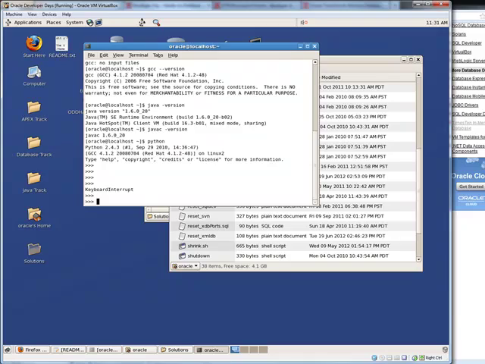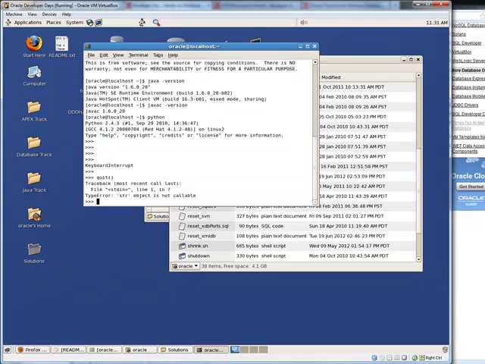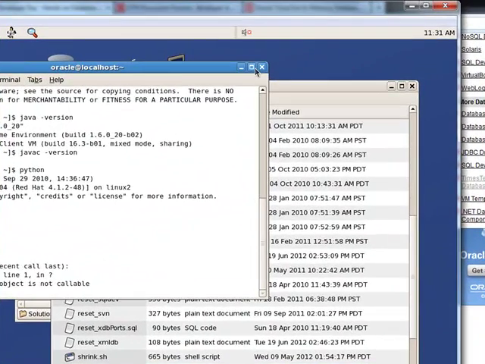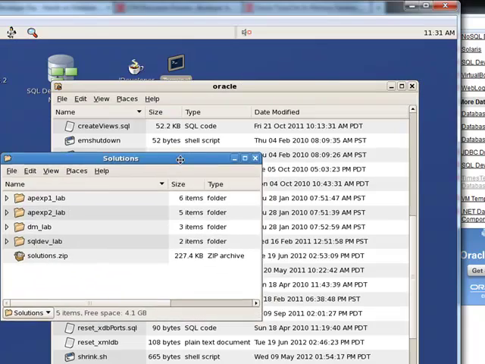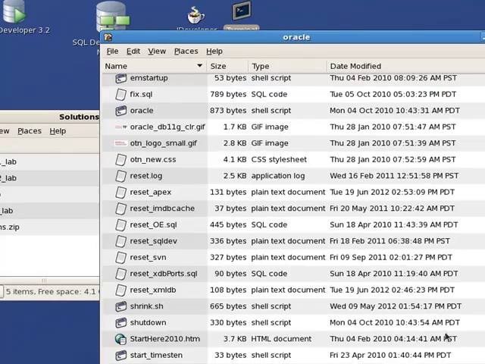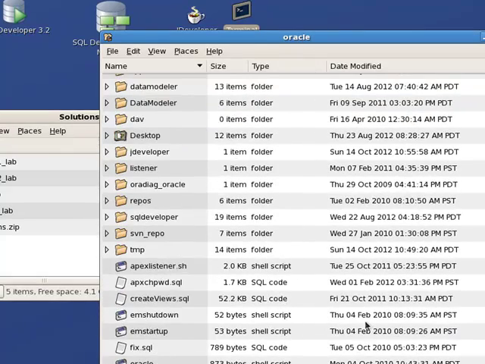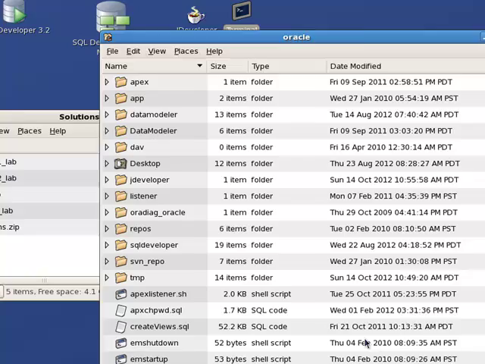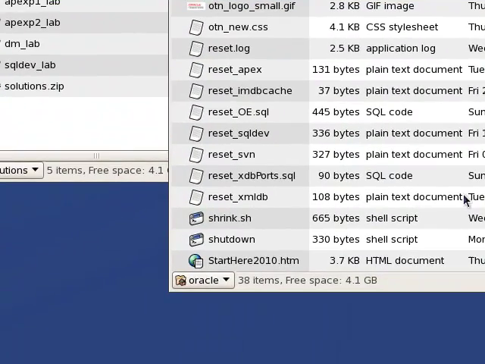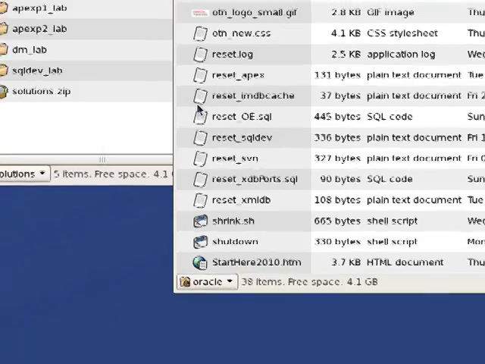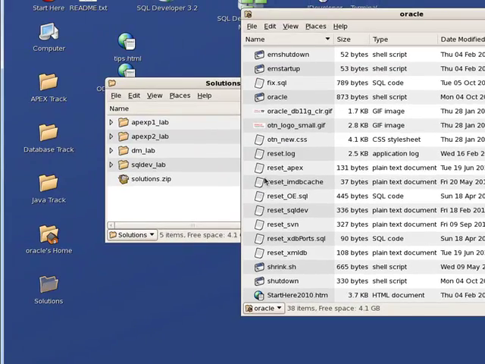Let me just, I can never get out of the Python. It's going to be on a to-do list to learn Python, but I'll be working with some R scripts that work in conjunction with Python down the line. But as I said, this is a very, very powerful virtual machine that you could just download. Everything's there ready to go.